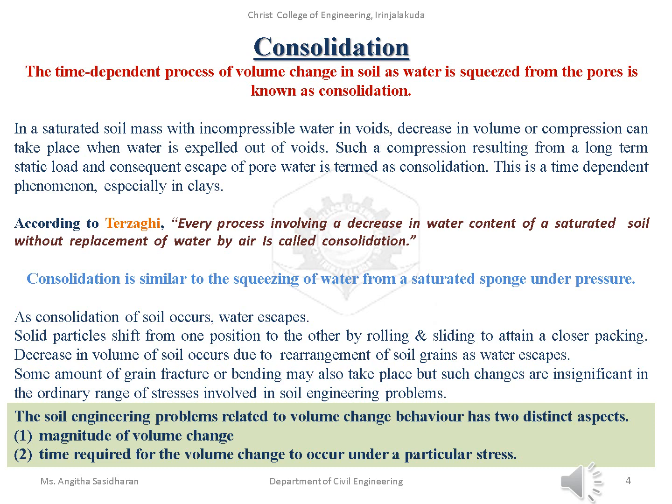What is consolidation? It can be defined as the time-dependent process of volume change in soil as water is squeezed from the pores. If you are considering a saturated soil mass, there will be water in the voids, and you are assuming it as incompressible under the normal loads. So the decrease in volume or the compression can happen only if the water is expelled out of the voids.